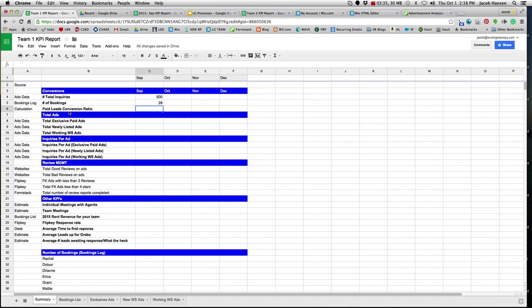And then I would figure out what my paid leads conversion ratio is. So what this means is it's just how many bookings did we get per lead. So it would be equals 500 divided by 28.